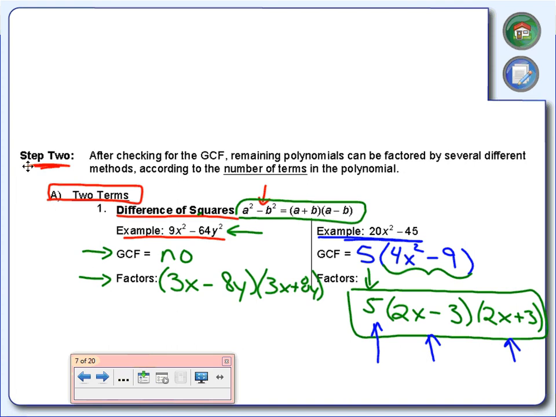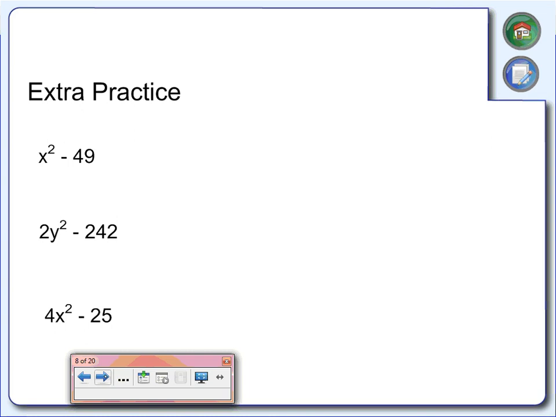This is called difference of squares. It only works if it's subtraction in the middle, and only if we can take the square root of both of the terms. Difference of squares. Now again, guys, they only gave you 2 examples, and I feel if I leave it at that, it may not be good enough. So we're going to take a look at a couple more. So on that scratch sheet of paper you had pulled out earlier, let's try a couple more here.